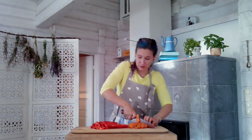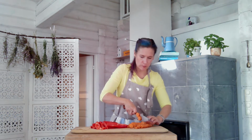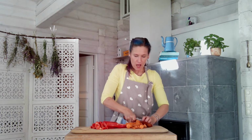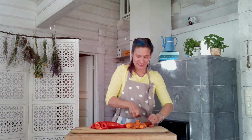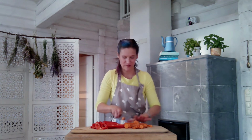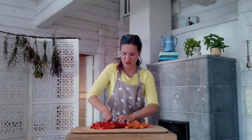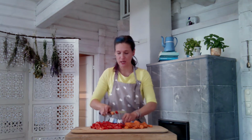So let's get cracking. I've cleaned the bell pepper, removed the seeds and the white sinews from inside, and now I'm just chopping these. You can of course make them into beautiful sticks, but I am a mother with other things to do today, and today I also want to go out into the forest for a walk. So I'm not going to spend my time cutting them into beautiful, perfect sticks. Rather, I want results, and the faster the better, which is why I'm also quite roughly chopping up the bell peppers.